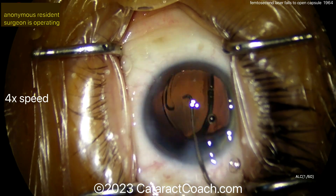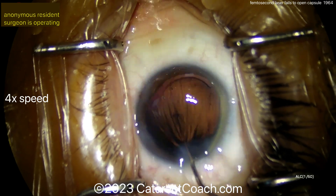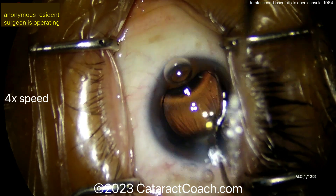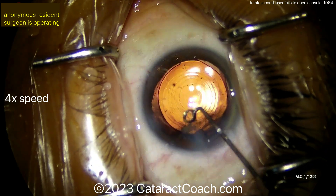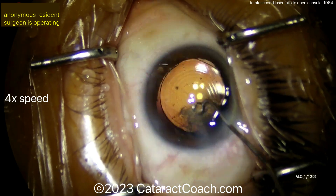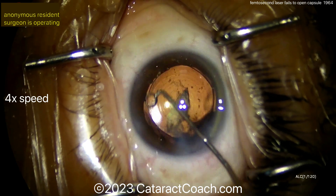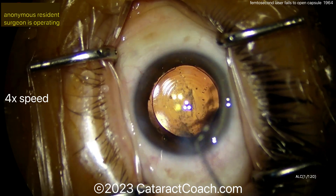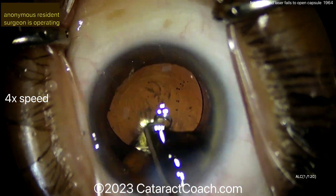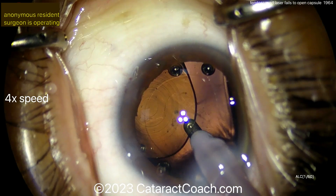Here comes the lens — looks like a single-piece acrylic, trifocal design. Get that into the capsular bag and let's see the rhexis size — looks pretty good. Rotating the lens to help free up that lens material and cortex is a good move; just be gentle. The capsular polisher is also being used to help free up that big piece of sub-incisional cortex — glad you got that out, good job. I would be very cautious on capsule polishing here; err on the side of conservative judgment. The rhexis size looks great — a beautiful case.